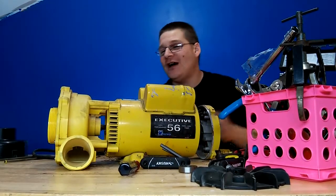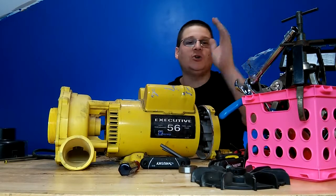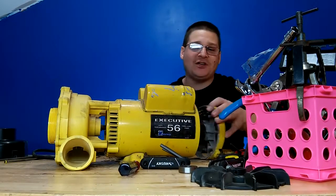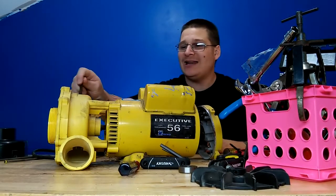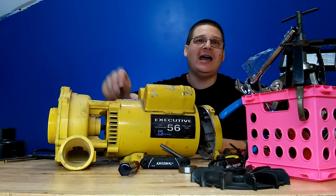Welcome back. We're here in part 5, and like I said before, we showed you how to remove the fan, the shroud, the housing, and the rear end bell, and how to work the motor switch. Now what we're going to be doing is removing the wet end and the front end bell and the armature.